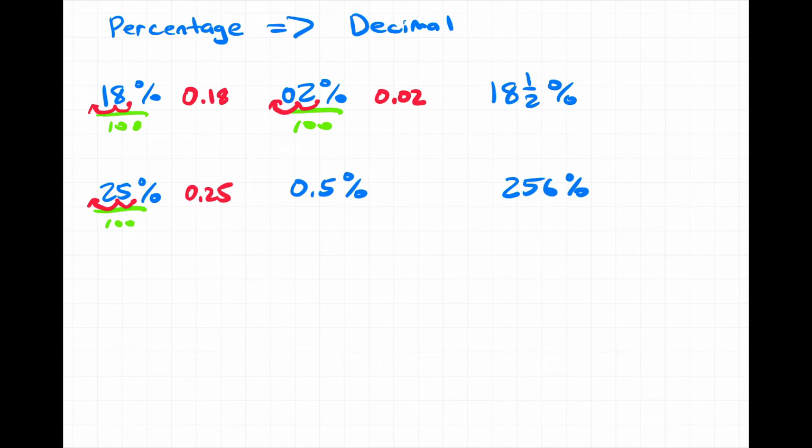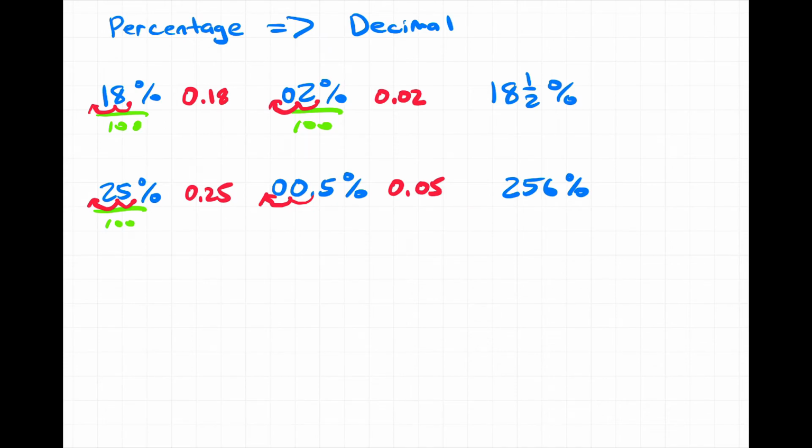So the only difference here is the decimal is not at the end. It's in front of this 5. But we're still going to do the same thing. We're going to divide it by 100, which is essentially moving that decimal 2 places and filling it in. So my answer is going to be 0.05. And when we move to the next one, we've sort of got this mixed fraction right here.